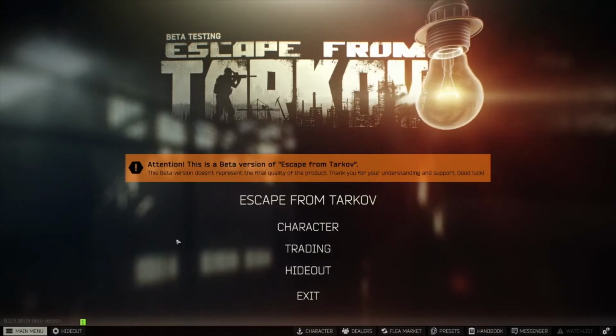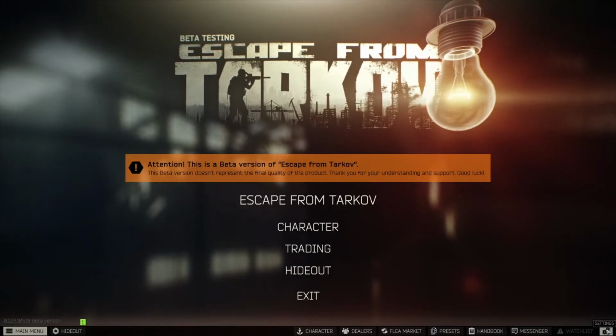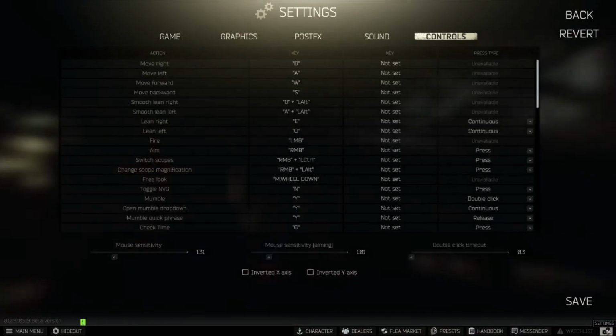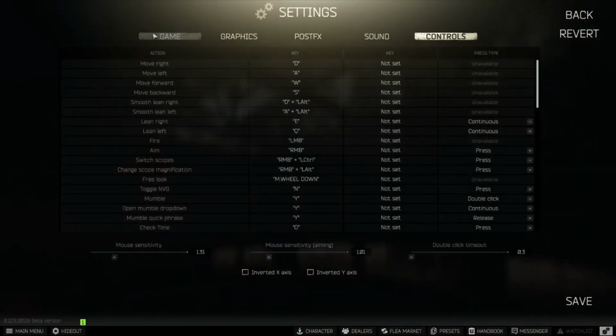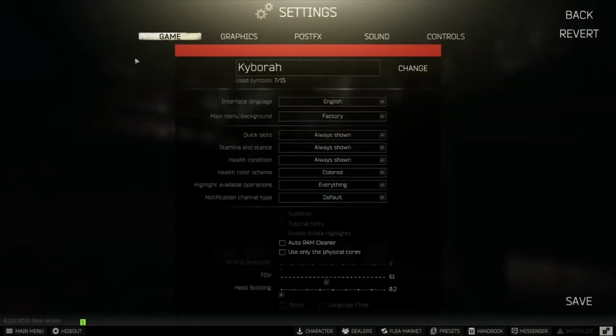One of the things I recommend doing early on is to go to your settings in the bottom right hand corner. You will come over to Game, and you will select head bobbing and drive it all the way to the far left. Put it all the way to 0.2. This just helps out your gameplay so you're not constantly having your head go up and down in game, which can actually lead to not being able to aim proficiently.